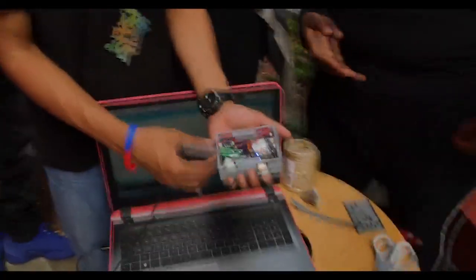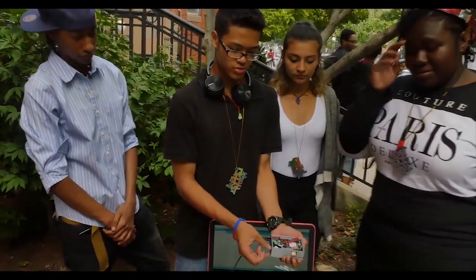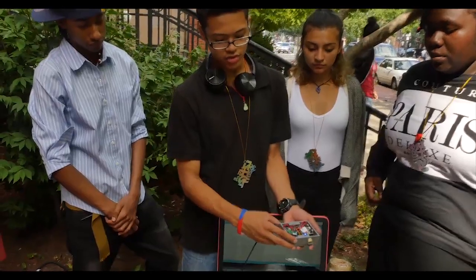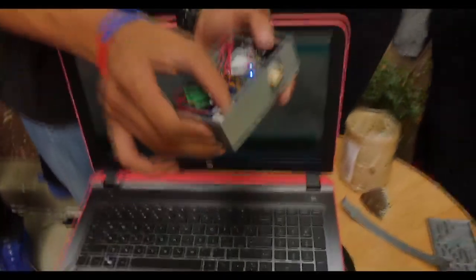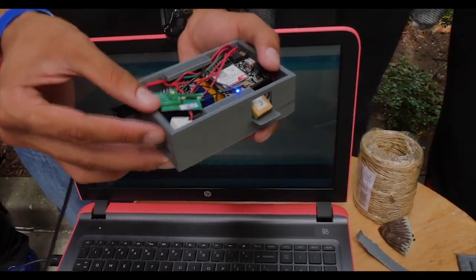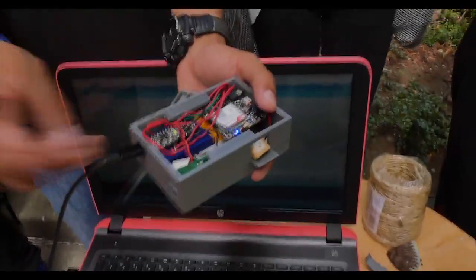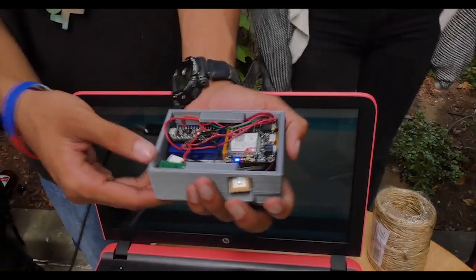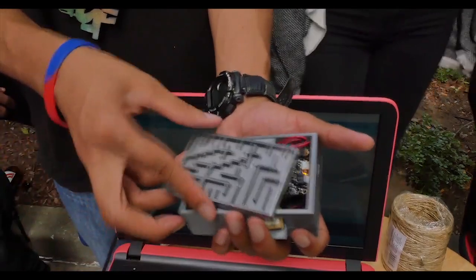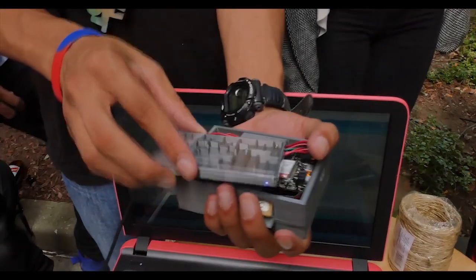This is the third prototype we've made. The first two came out either too small or incorrect. Within this device, if your child were to leave the boundary, the buzzer would go off alerting the child that they are out of range. The LED would also alert the child and inform them that they should go back and report to their parents. We also have a maze here for the child to play while the watch is on their arm.